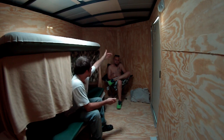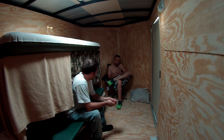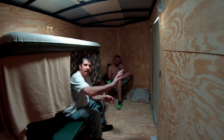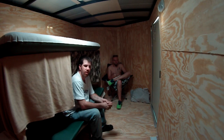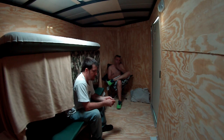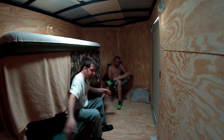I thought about adding a shower at the very end — I thought that might be cool, but I don't know, we might do a desk or something instead. I'd like to have some sort of desk or table that folds down or folds up out of the way, kind of like I did the other table in the other video — fold it down and we can work on it, then fold it back up.